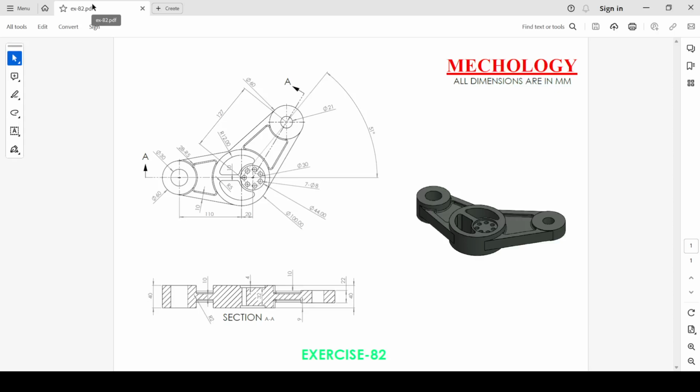So we will draw this top view sketch and create this exercise by applying different features. So let's start to draw the sketch. First we will draw this bigger circle, which has a diameter of 100 mm. Let's draw it in SolidWorks, and step by step we will finish this sketch. So let's first draw this 100 mm diameter circle.